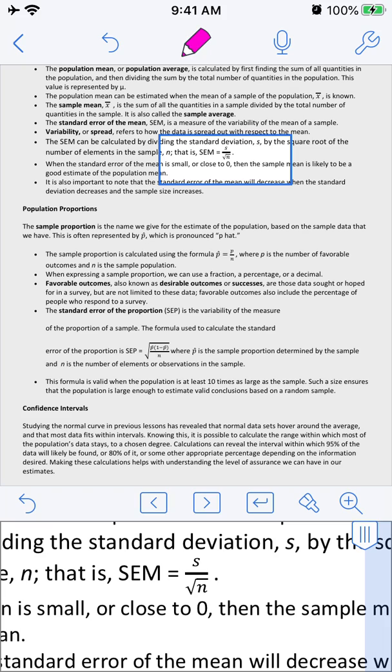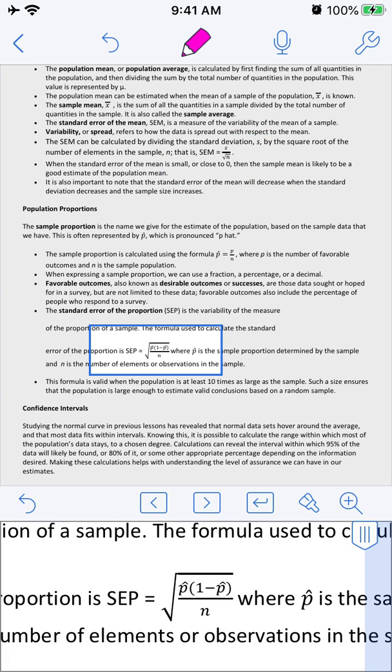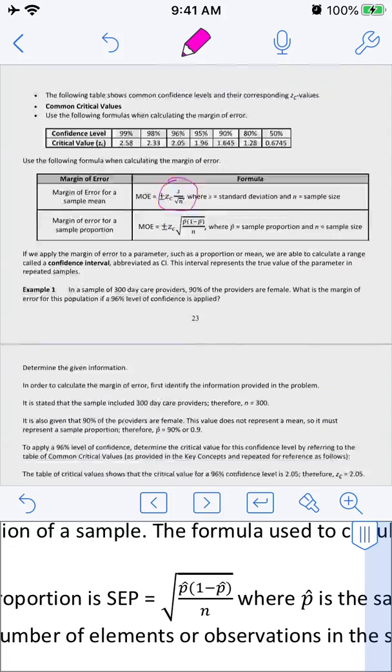For an average, it's this part: the standard error of the mean, S over root n. That sounds familiar. That's part of our confidence interval. Same thing over here, the standard error of the proportion. Wait, we've done that 4 times today, right? But notice there's no critical value. There's no critical value on how confident you are. There's no 96%. So this part is just literally how off are you? Really, what are you off by? Then on top of that, how much do you feel off by? How much are you confident?